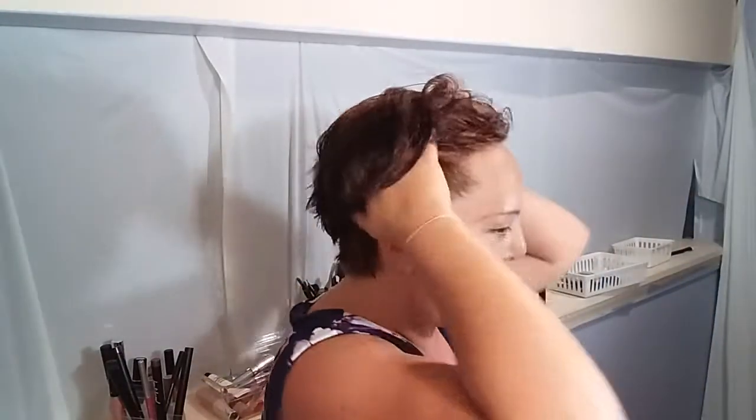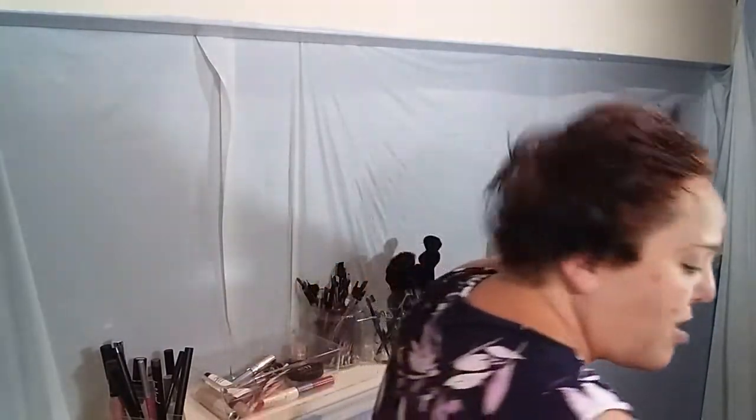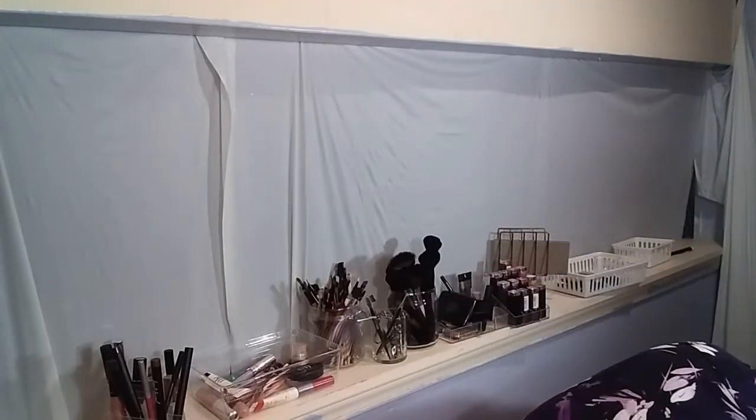I keep some of my makeup stuff stored behind me, which you may have seen in other videos, but I'm going to do like that, and as I'm working it into the roots some more, grab my hair dryer, and I do a messy blow dry. First, no tools, nothing like that, just straight up blow dry.